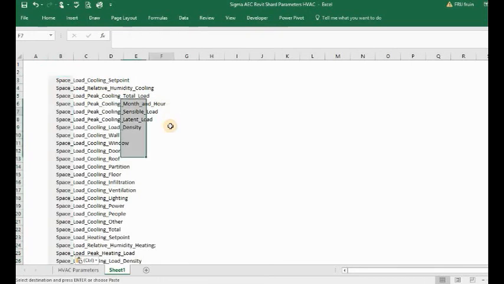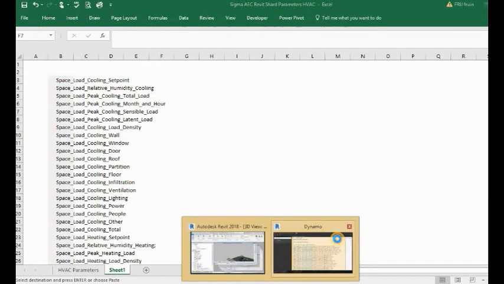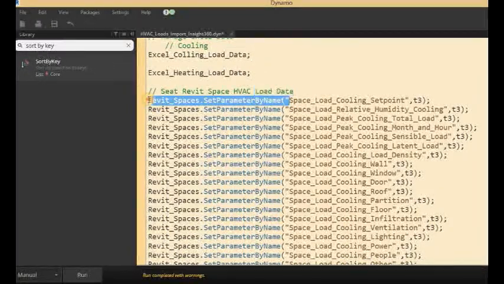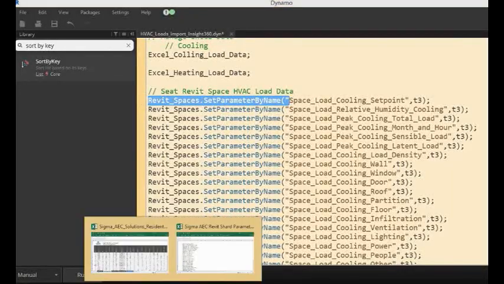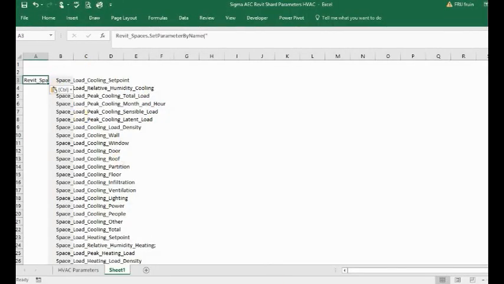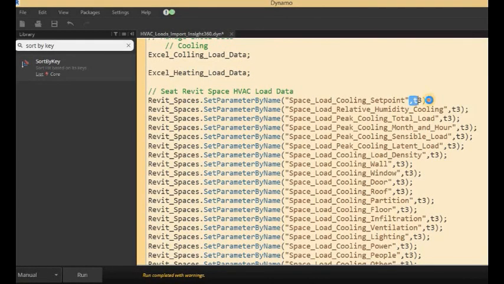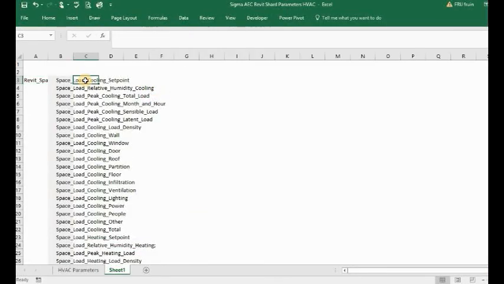So in Excel, we'll paste this. Again, like we did the last one, we'll copy the Revit set space parameter. We'll paste that first part in there. Go get the last part, and paste that in here. Clean it up. So we can have like a variable. Usually, they come in at some sort of pattern. Usually 1 through 1, 2, 3, etc. So now we'll pull all that down.